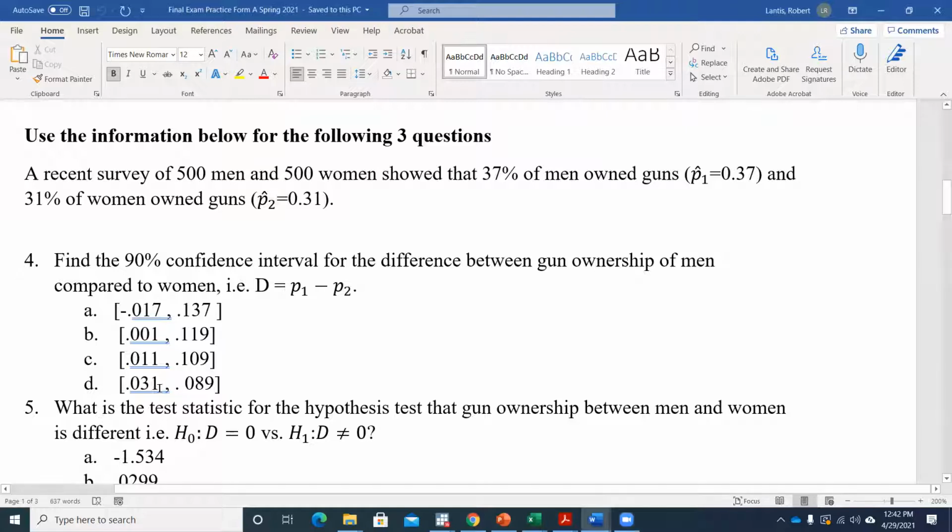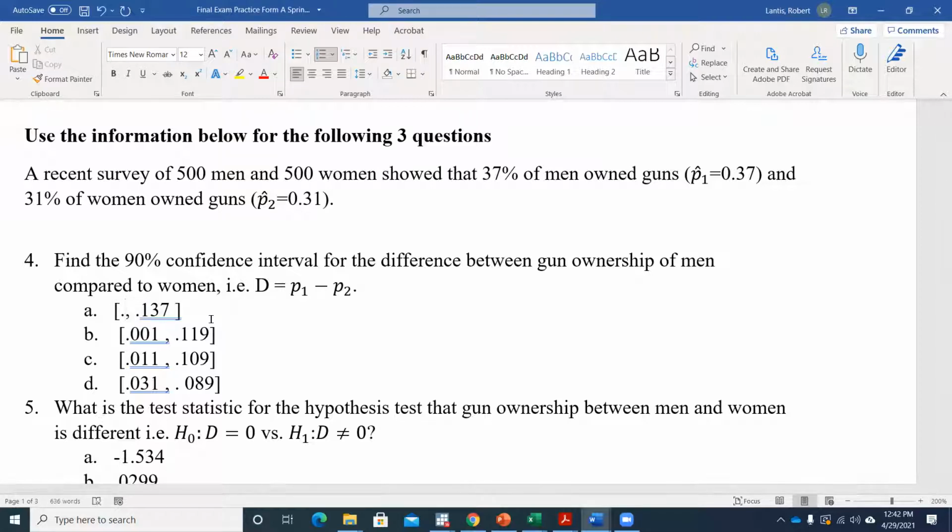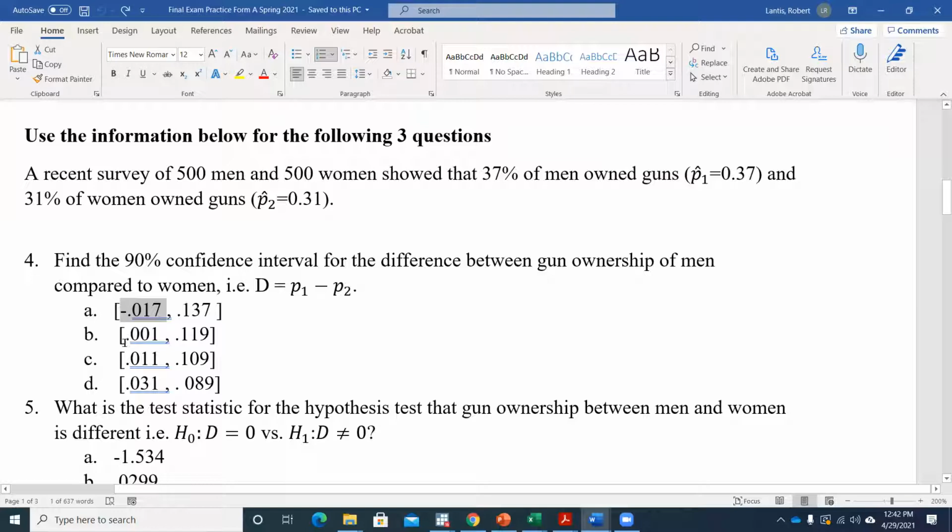But let's say, for instance, instead of negative, it was 0.083 or something. Well, 0.06 wouldn't be in that confidence interval, so we could rule it out, right? In this particular problem, there's none that we can rule out based off of that information, but on the exam, there's likely going to be answers that would. I have the exam written, so I'm telling you this with a pretty high level of confidence.